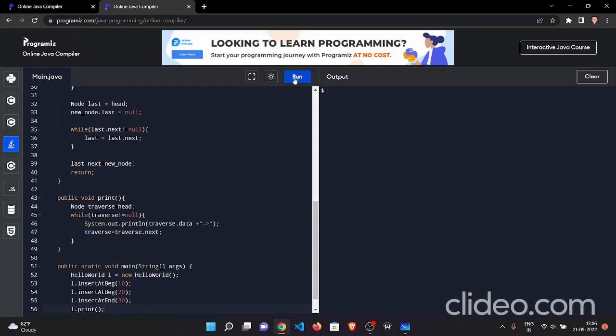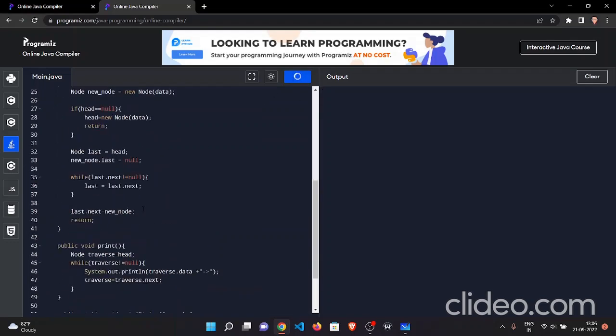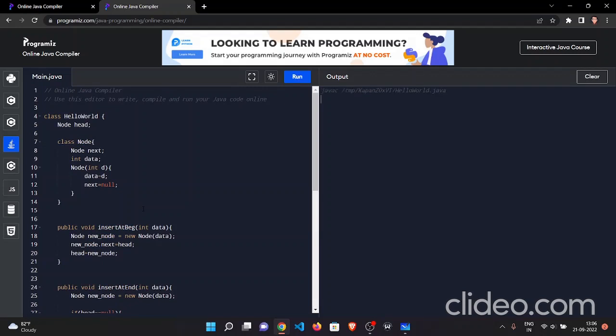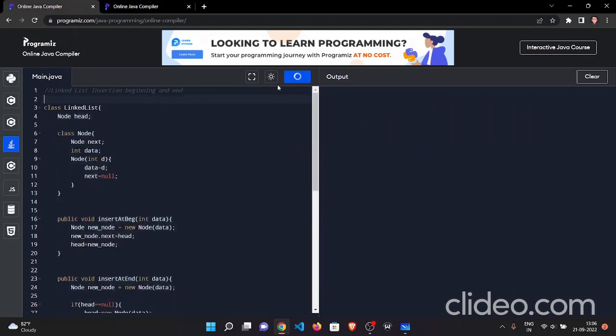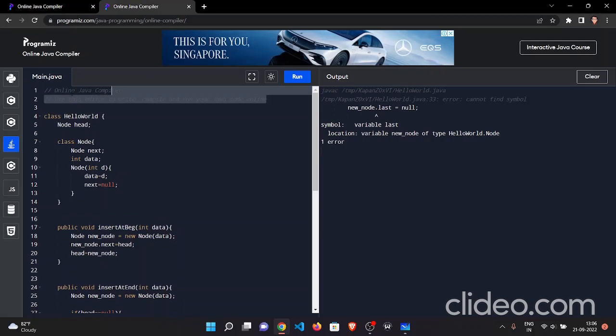Okay, let's see. The weird problem is that if you ever use it with any other class like LinkedList or something, it takes time. I don't know what the problem is here, but I guess they're going to fix it most probably.